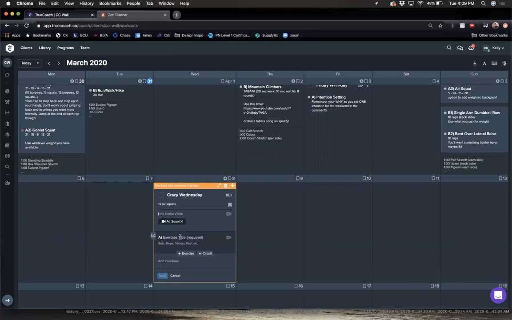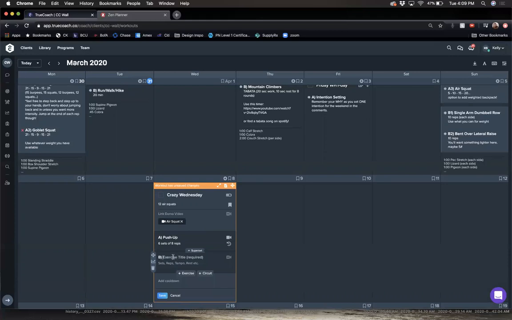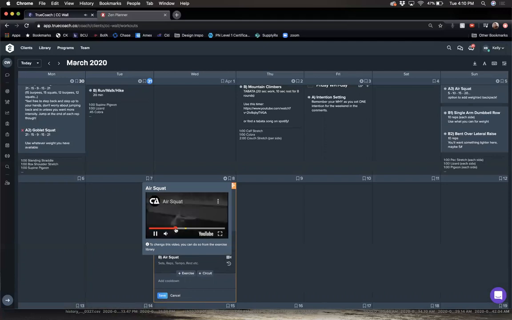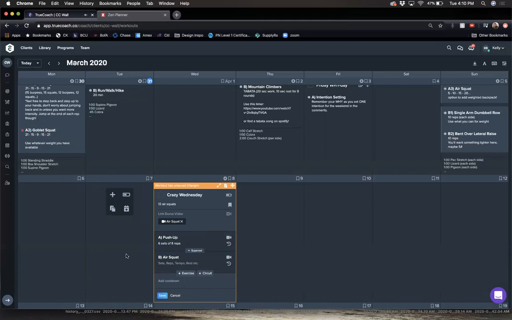And then here you've got different exercises you can do. So if I want her to do push-ups here, I can say you're gonna do 6 rounds or 6 sets of 8 reps, for example. So say I want her to superset push-ups and air squats. I'll put air squat here, that'll populate. I can select it. What that does is that gives her a demo video, which I can double check by clicking the video right here. Scrub through. Okay, that's right. Click out.